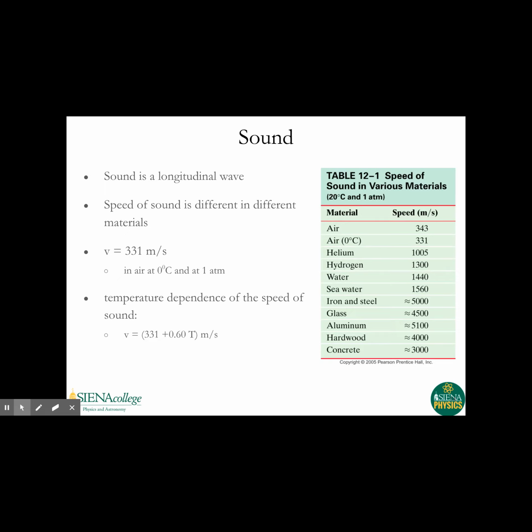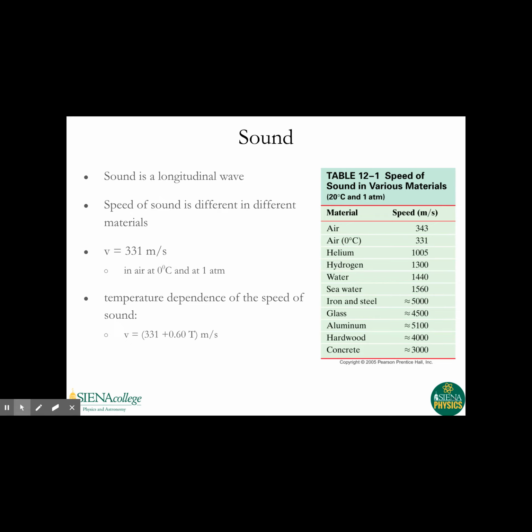Okay, so let's talk about sound. So sound is a longitudinal wave, right? So remember, that means that the medium, the particles in the air, are moving because the speaker has a membrane and it's pushing those molecules. So the wave is moving to the right, and we see a compression of those particles, and then places where there aren't any. And so that represents a wave. And you can look back in the video to the beginning to see an example of that, either with air, for a loudspeaker, or we talked about a spring or a slinky and how the coils come together and they spread apart, and that represents a wave as well.